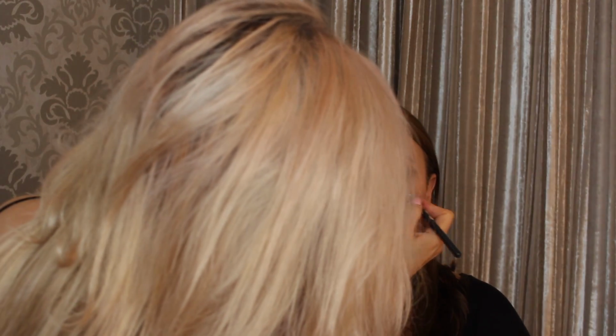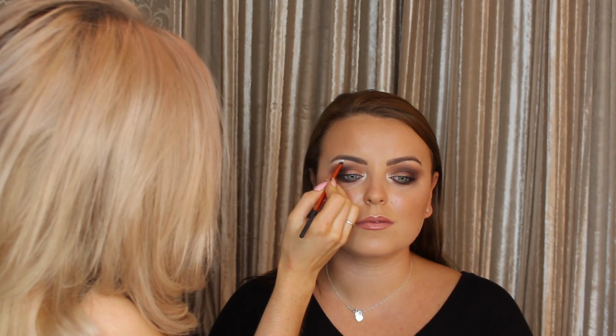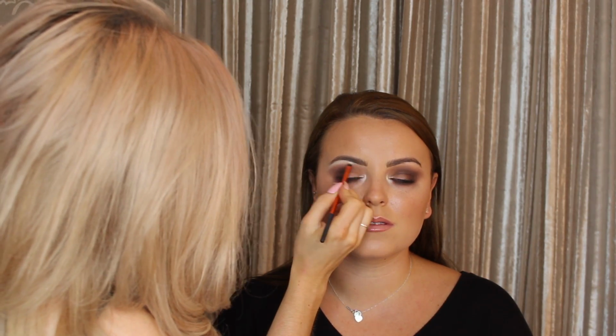So ignore this panda look that we have going on here, because there's quite a bit of fallout from the black matte shadow. So I'm going to use a matte white ivory colour for underneath the brow bone to highlight that. I prefer a matte colour here as opposed to a frosted. It's just a personal thing.